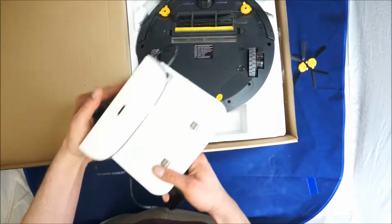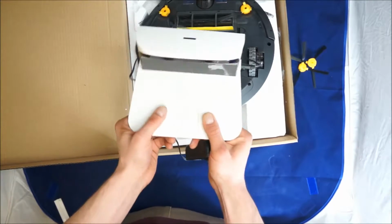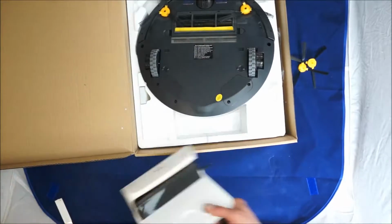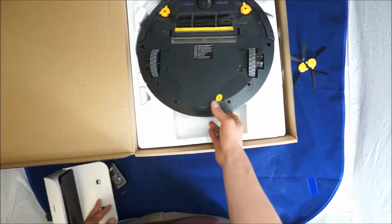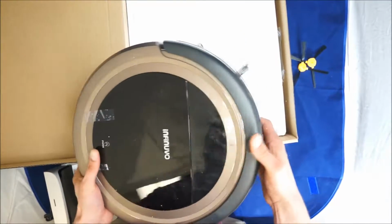It looks like this is the charging base. It probably has some IR sensors in there to let the robot know where its home is. It also looks like it has some contacts here. So we're just going to toss that down. It looks very similar to the Rollybot I already have at home.